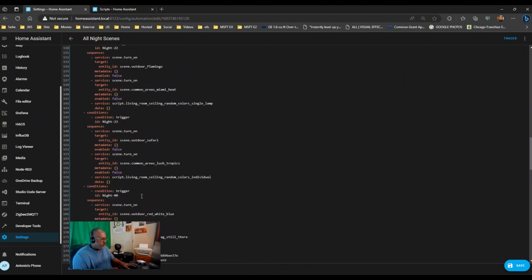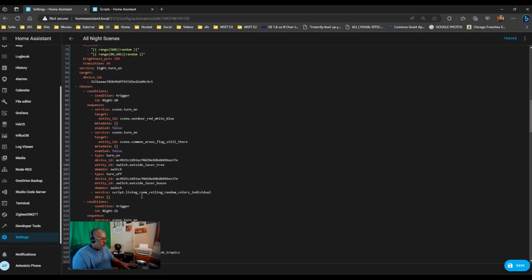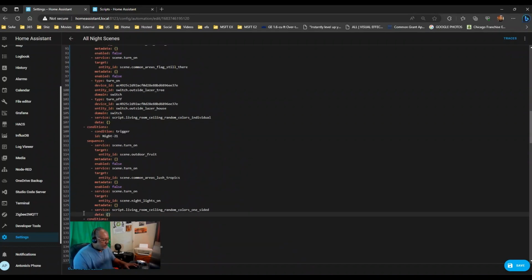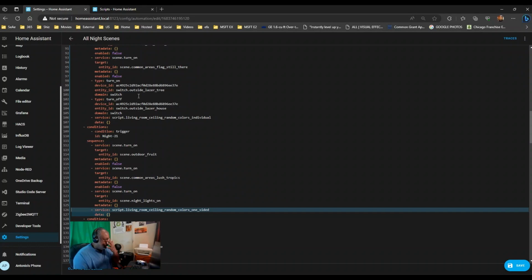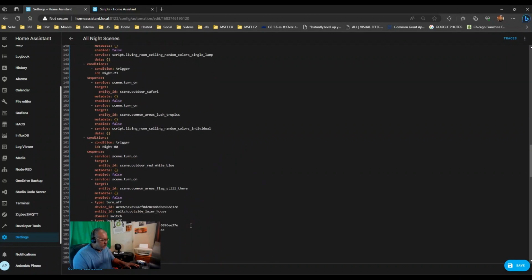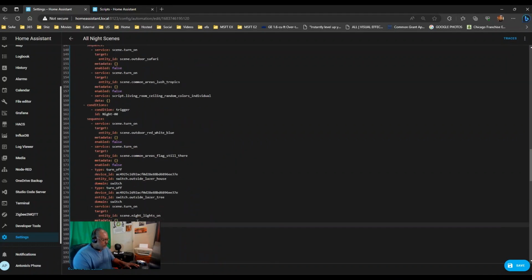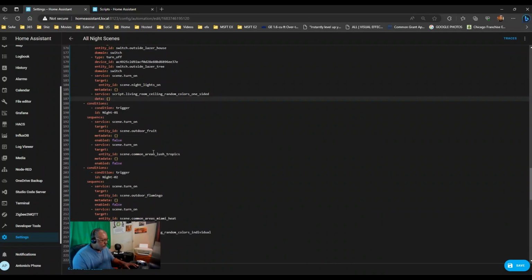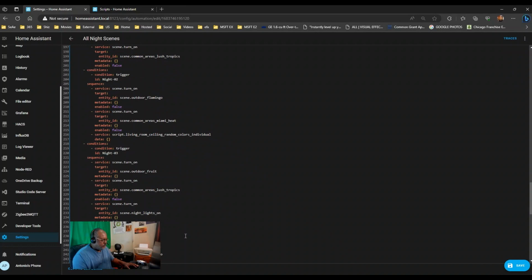All right, let me go back up. Okay, and I want to copy the one-sided one. So at 8 o'clock it is going to do individual, one-sided, single lamp, and then go back to individual, and then one-sided, boom, boom, here.